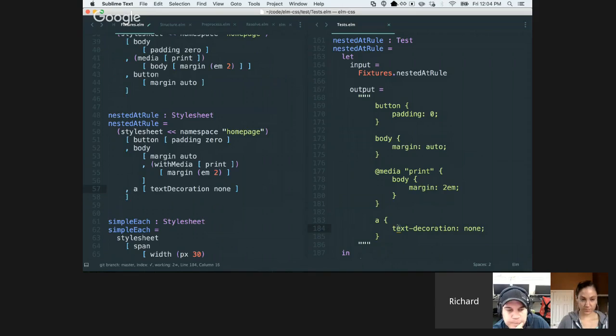So what this does is it lets me have the same feature that Sass has, which is that I can nest media queries inside whatever selector I've been building up so far without having to jump back up to the top and have code duplication. In order to support a feature like that, I can't just go directly from the DSL to structure.